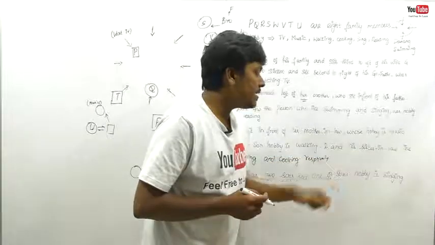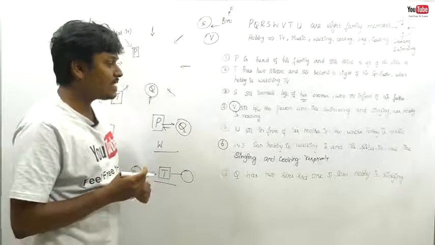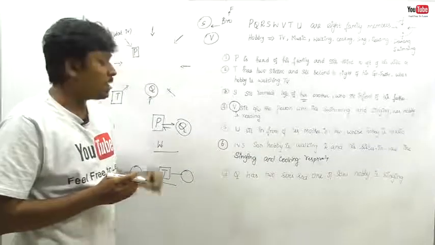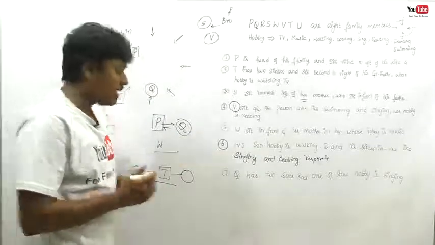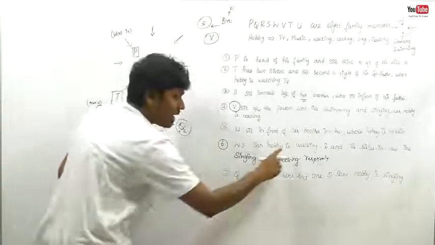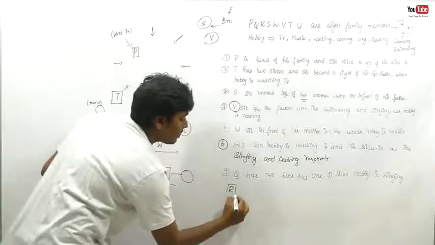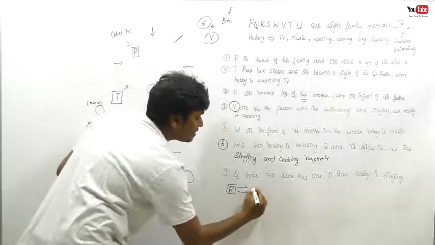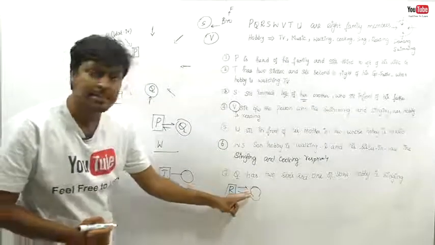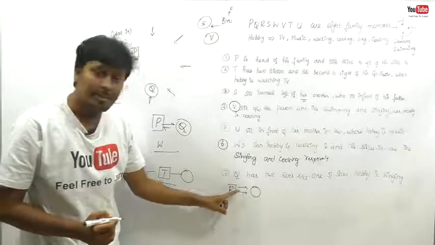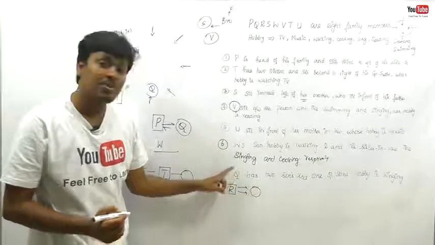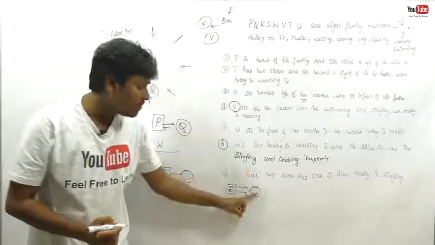R and his sister-in-law like singing. Friends, they have said that R and his sister-in-law. So if R and his sister-in-law, then definitely, see friends, R and his sister-in-law determines that R is a male person, right? R is having a sister-in-law. So if R is having a sister-in-law, then R's brother's wife, right? So R should have a brother and brother's wife only this person.